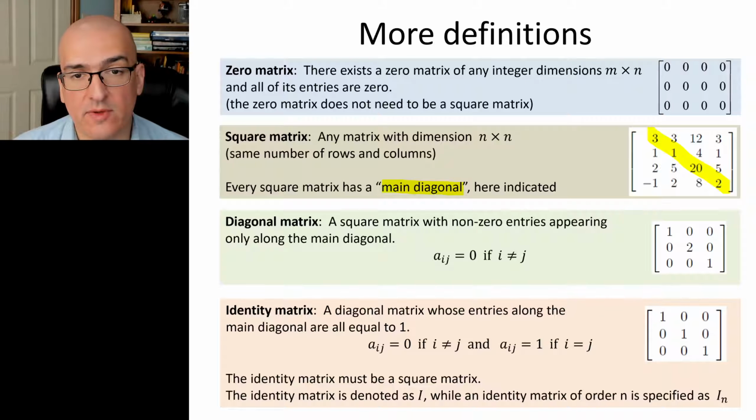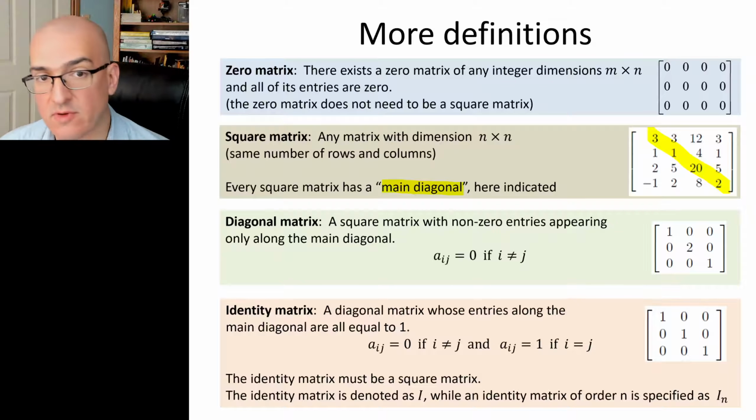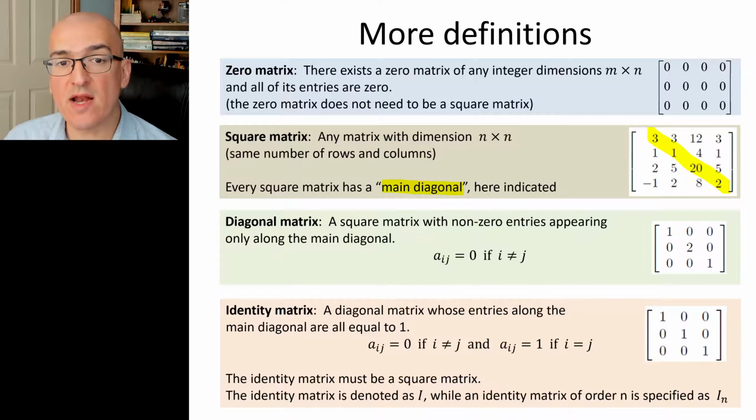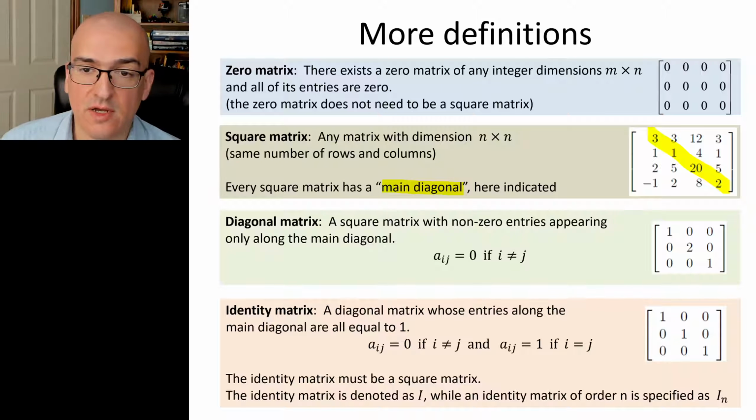Another piece of vocabulary we have is that there's something called a square matrix, or actually a whole bunch of them. And it's any matrix where the number of rows equals the number of columns, independent of what the elements are, independent of what numbers are in there. So they don't have to be the same, they don't have to be different, they don't have to be 0, they can be anything. All that matters is number of columns equals number of rows.